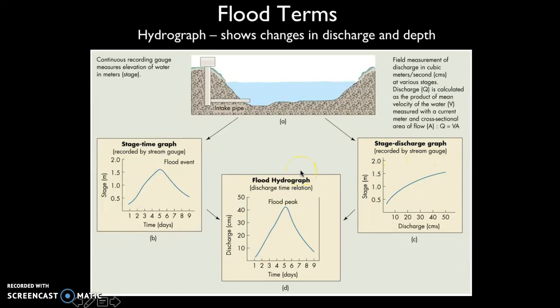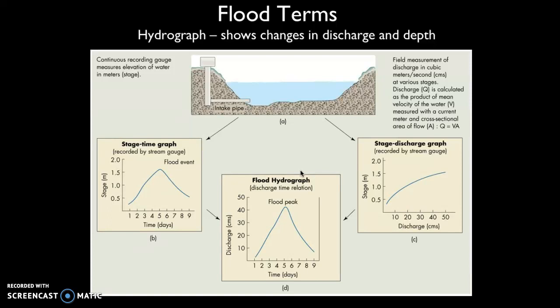So let's go about it this way. Discharge, as I said in the previous slide, or a few slides ago, is very hard to calculate because you need to measure the whole cross-sectional area of the specific point at which you're taking the discharge. That can be very complicated and very long. So if you want to do it for all places in the river, it's going to take years for sure. However, the stage is an easier measurement to take.